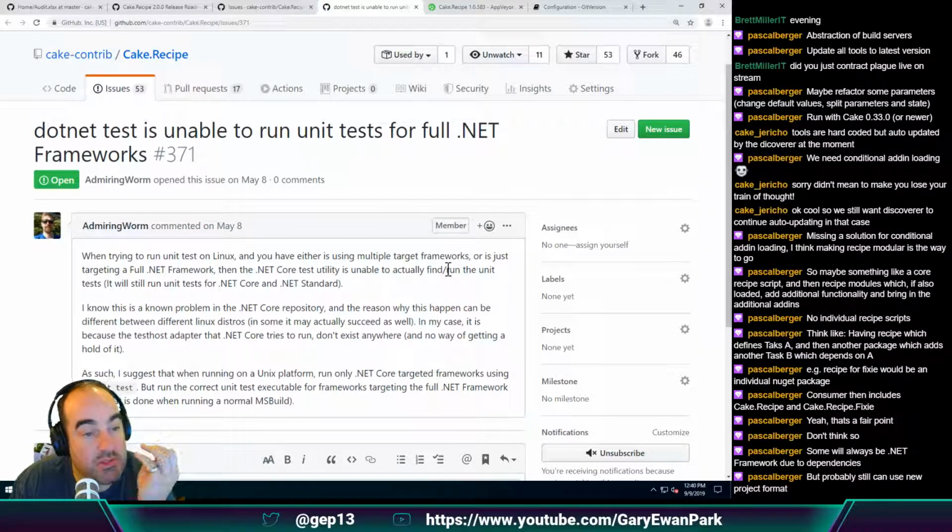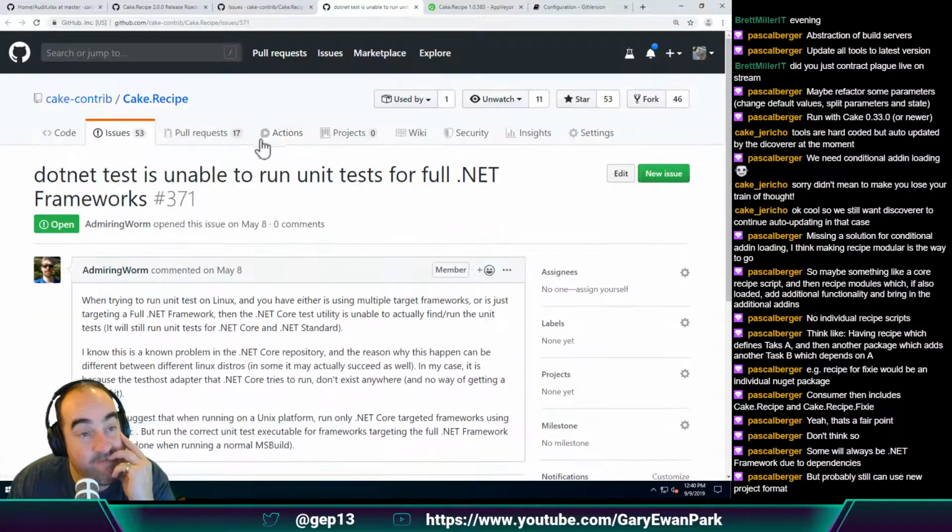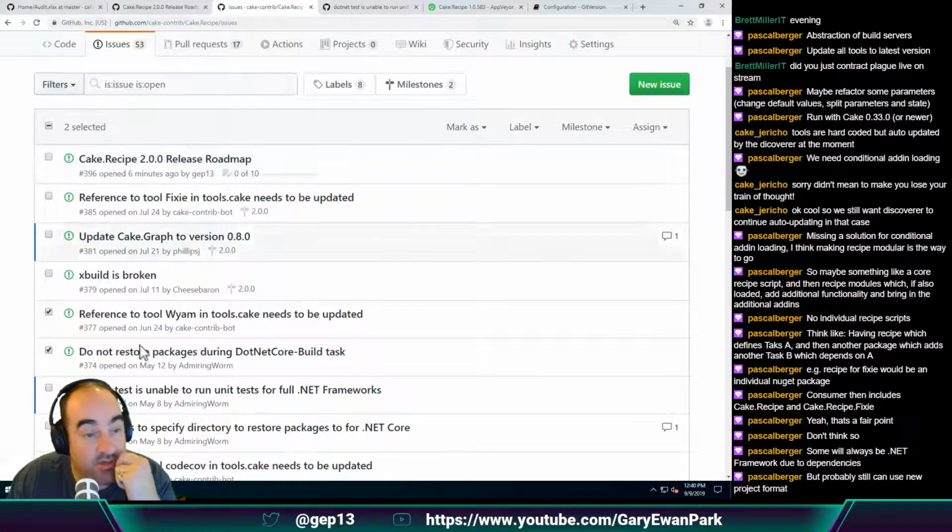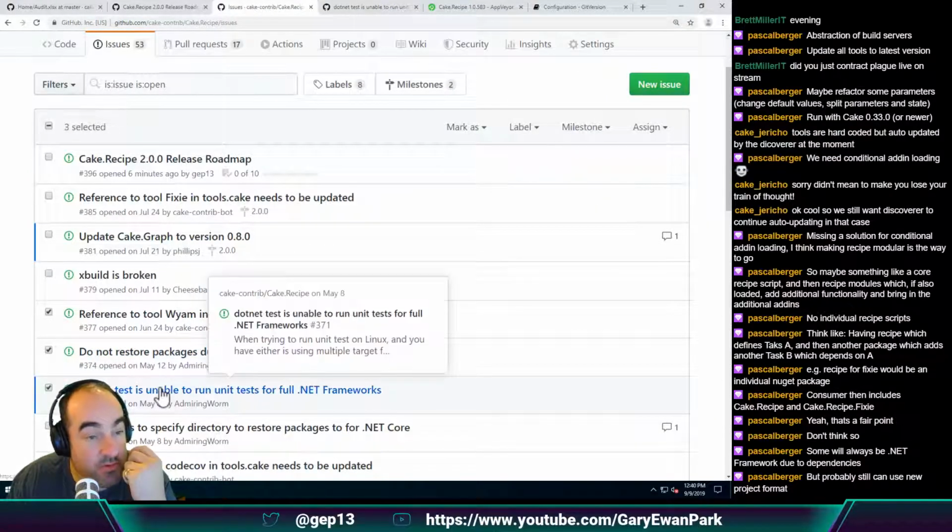As such, I suggest that when running on a Unix platform, only run .NET Core targeted frameworks using .NET tests. Do not run the correct unit test executable for frameworks targeting the full one. That sounds like an interesting one. That sounds like a 2.0 though.